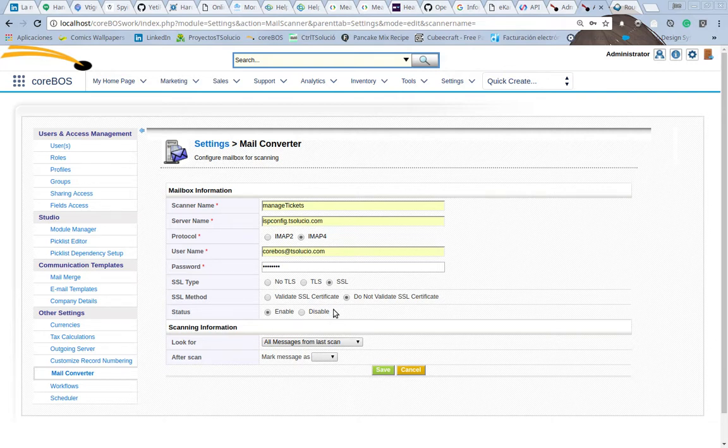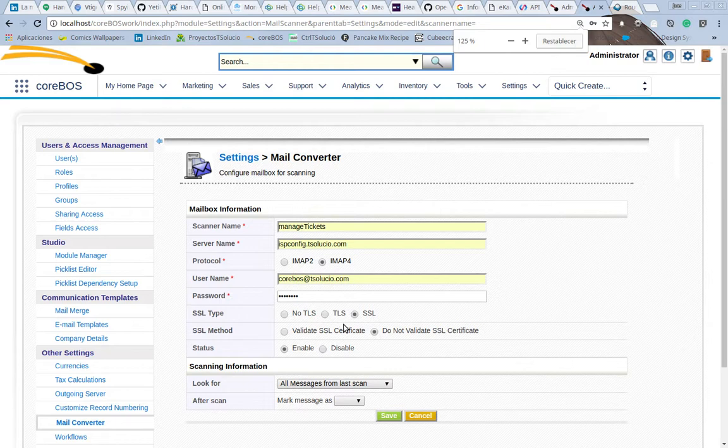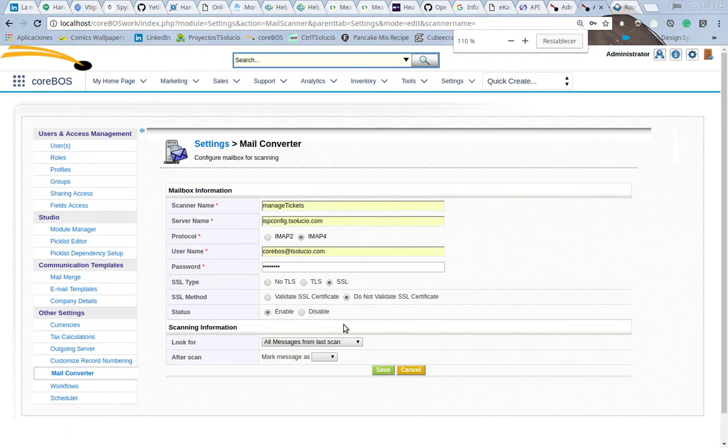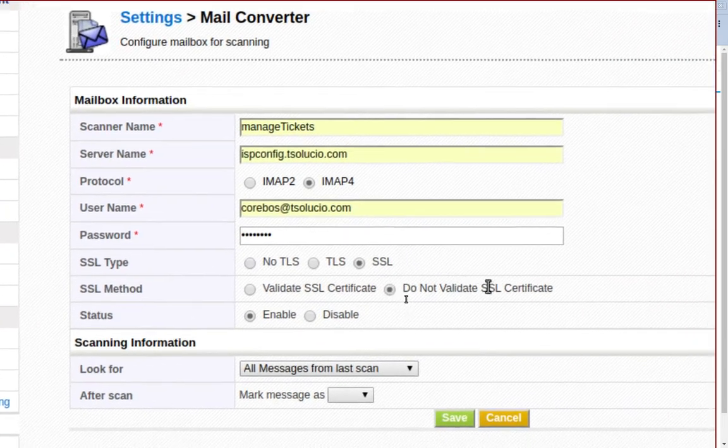Okay, the next step would be to zoom that in a little bit. Okay, here we go.